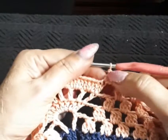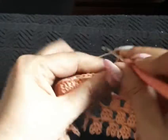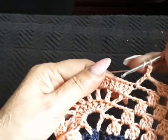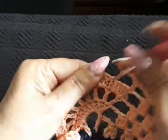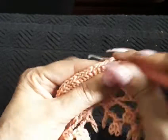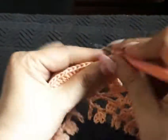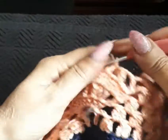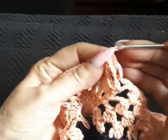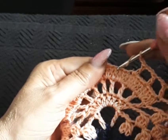Now, we're going to do 9 double crochets, but we're going to line them up where these ones are, okay? So 1, 2, and we're going to skip 1, 2, 3 on the fourth one. For some of you that it's too tight, give 3 chain separation. And for the very loose ones, give 2 chain separation. I'm not tightening mine too much, so that's why I'm giving 2. 1, 2, 3 on the fourth one.